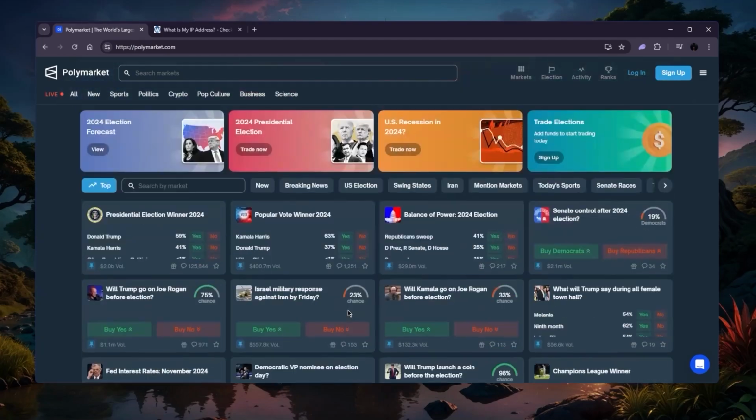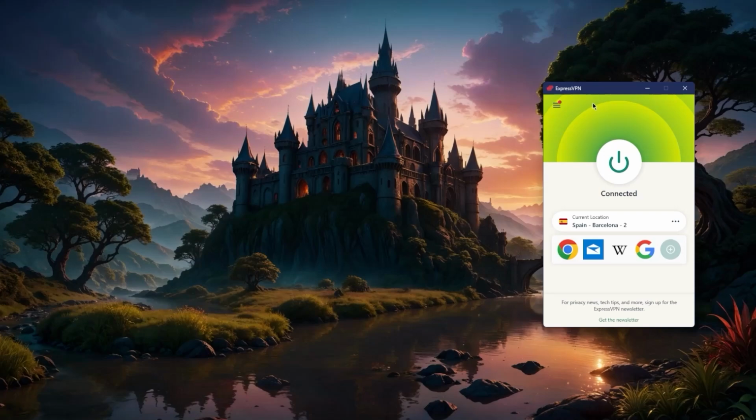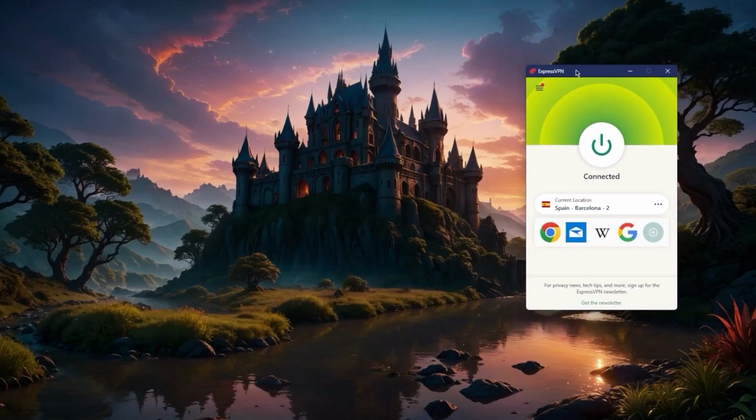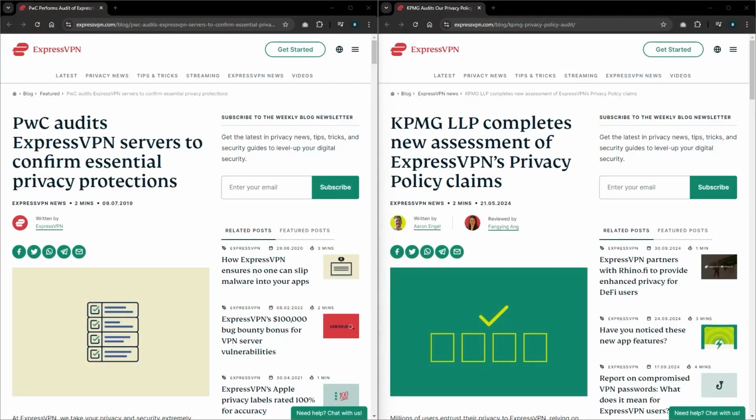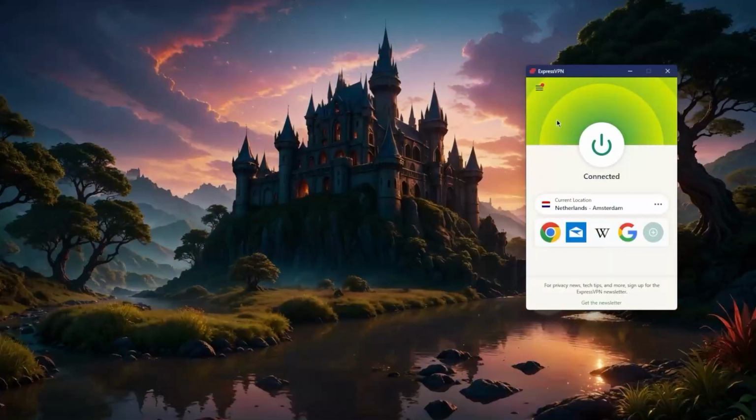Again, it's incredibly easy. If you don't have access to Polymarket, simply download a VPN that works well. And I've chosen Express specifically because, well, it's one of the safest VPNs out there and it's super quick, especially if I want to connect and disconnect. You'll see here that if I want to connect to Netherlands, for example, it'll connect in almost less than a second. So how well it works is honestly one of the main reasons why I like to use Express. Not to mention that it's been tried multiple times. It's been verified by auditing companies like KPMG and PricewaterhouseCoopers and so on and so forth.